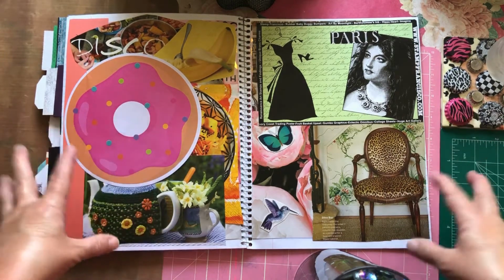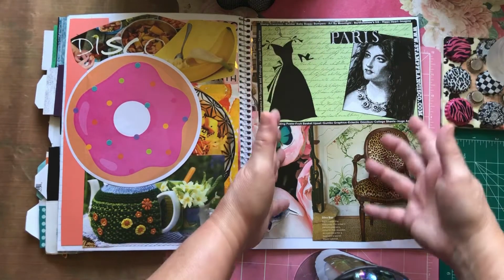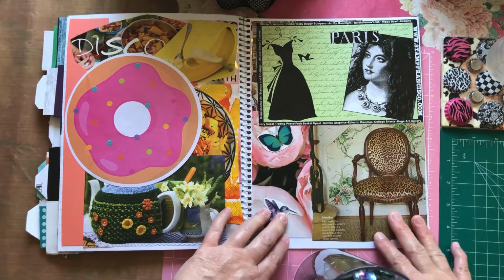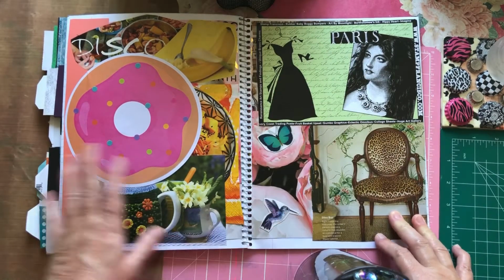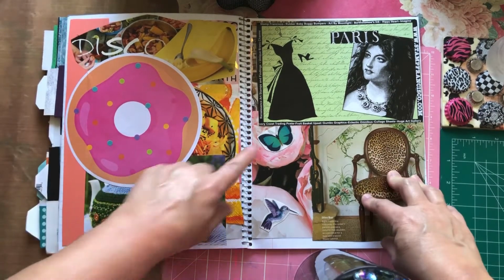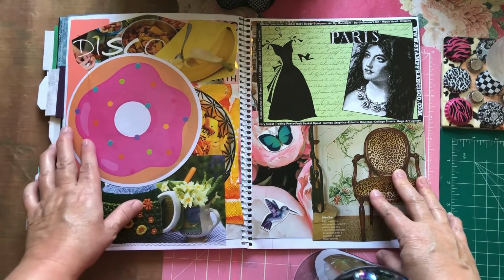And there's really no certain theme, unless you want to say this side is a food theme, and then this side is like an old-timey home decorating look theme, you know. So I just ended up covering up most of that paper. It kind of saddened me, but I guess I'm okay with it.